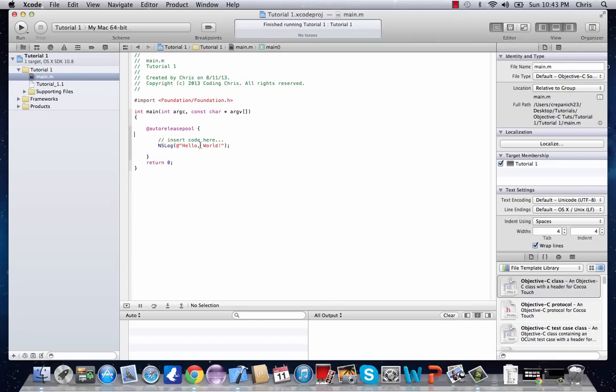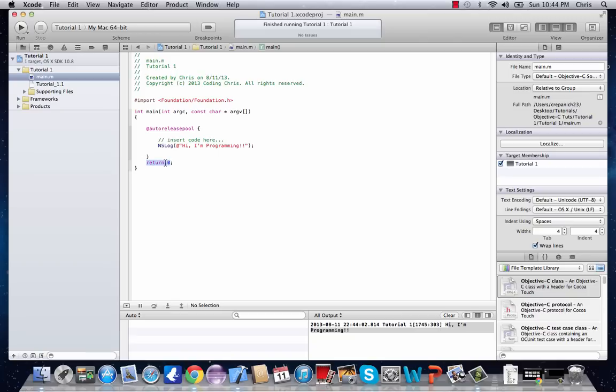Next, we have NSLog, which is a routine that prints out whatever string is in here to the output console right down here. And so basically, NSLog takes in this string. So this string gets passed into NSLog, and then the NSLog routine passes it into the console. So we could change this and put whatever we want. How about, "Hi, I'm programming." And then it's going to compile, and here we go. "Hi, I'm programming." Pretty awesome.